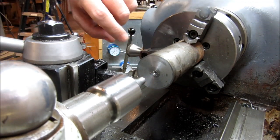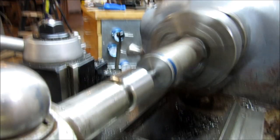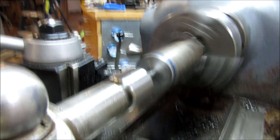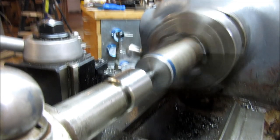All right, we got our face here. We got our center drill in place. Put a center in. We're just gonna take one cut here to kind of size ourselves, get a dimension.